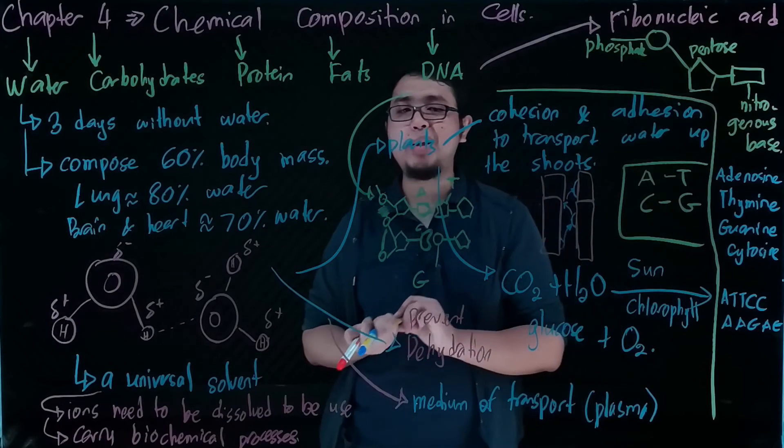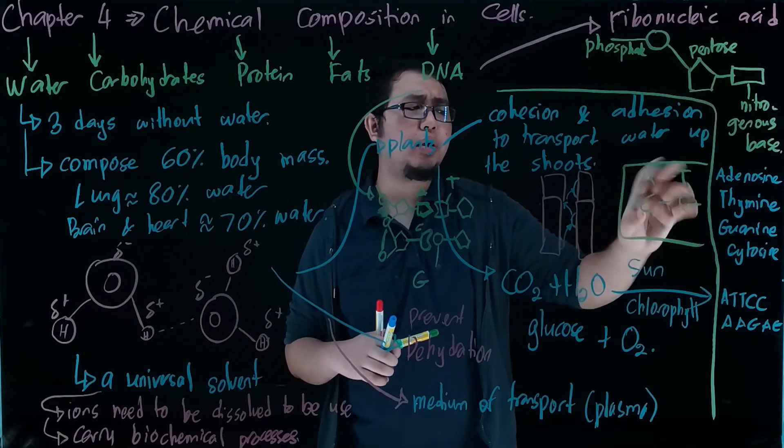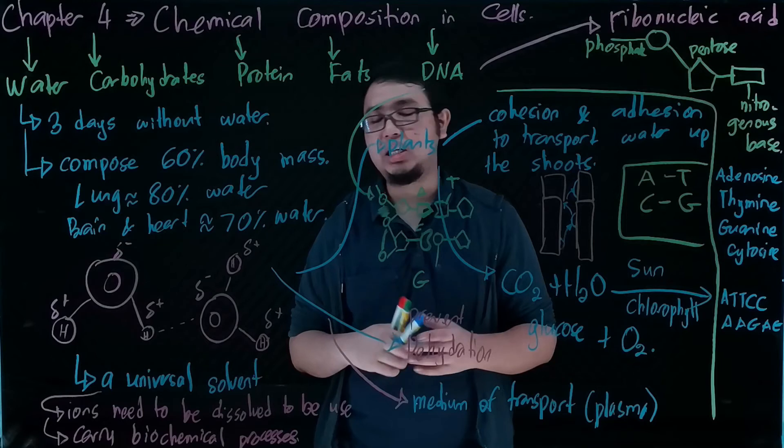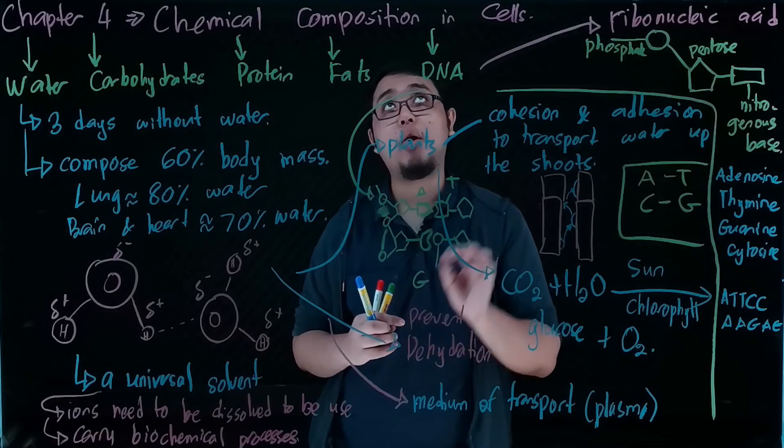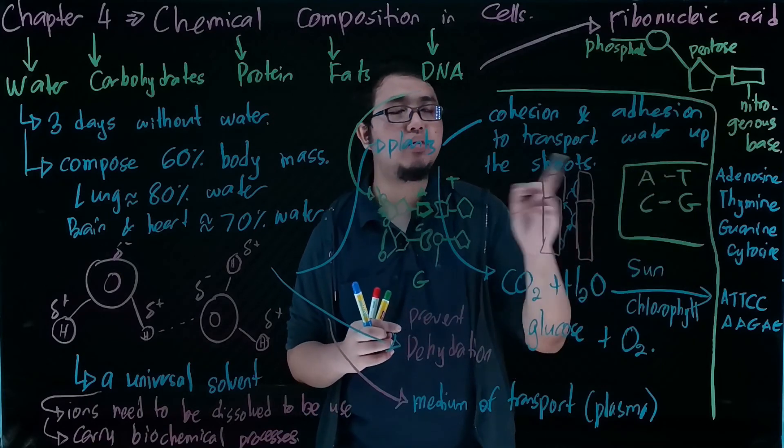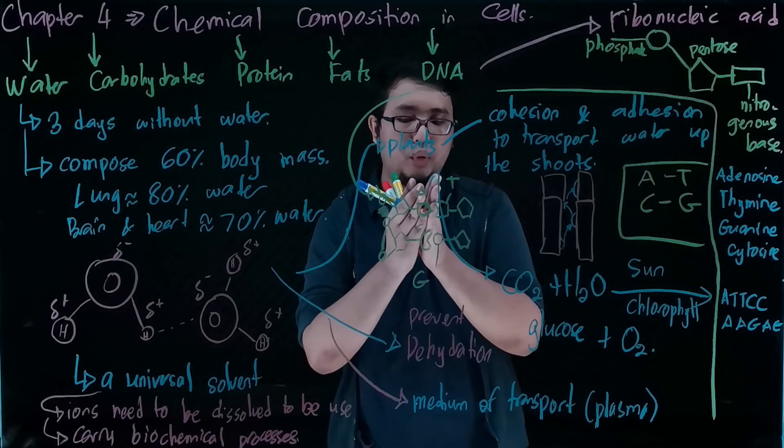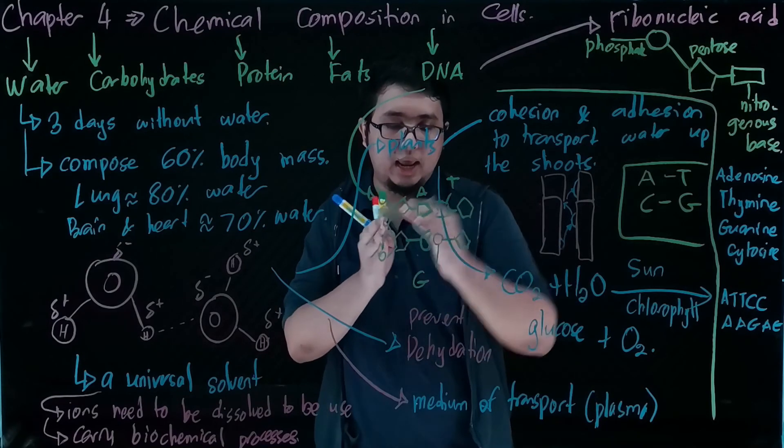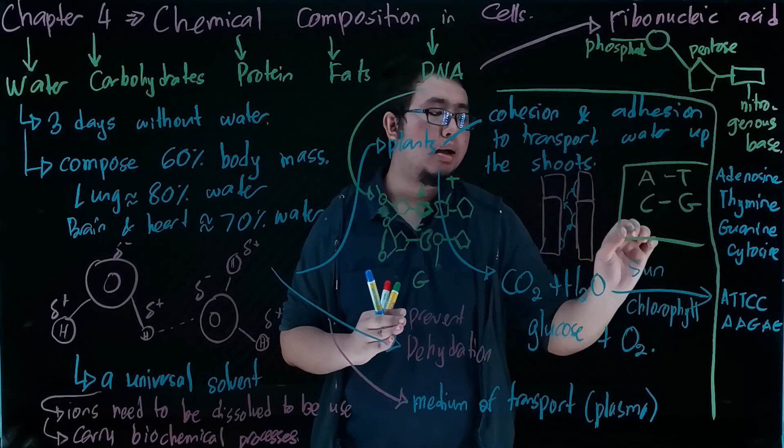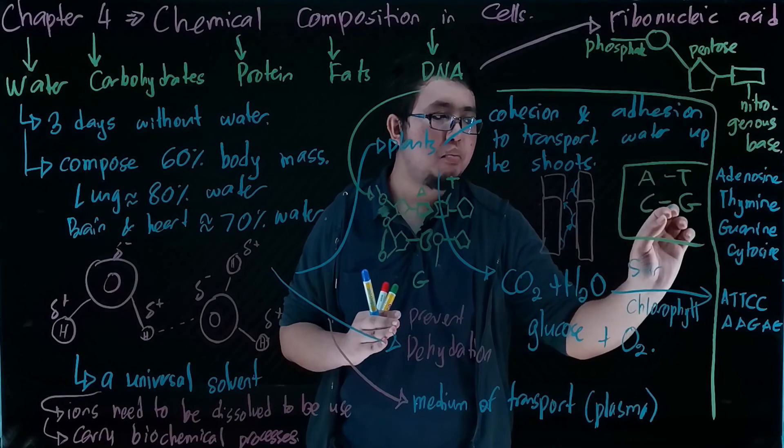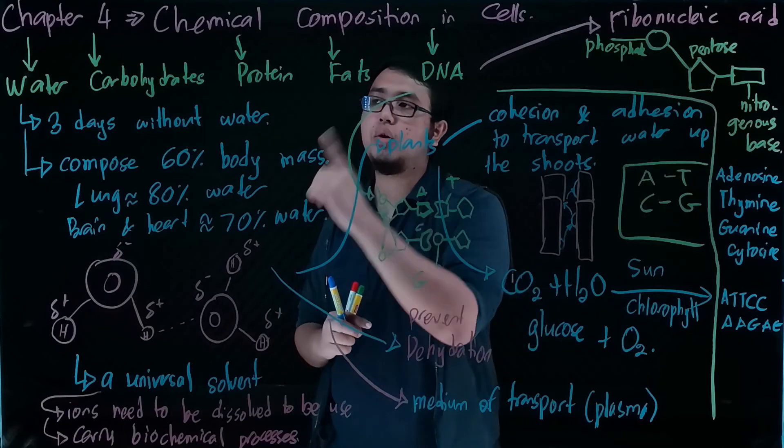This is what we call the complementary strand, the main strand and the complementary strand. Why is it important that we have a complementary strand? We already discovered in Chapter 2 that the ribonucleolus produces mRNA that will travel to your ribosome. The ribonucleic acid from the DNA is broken apart; the DNA is unwound and opened up, and the complementary strands are the ones that our enzyme will read through to produce the strand of mRNA.